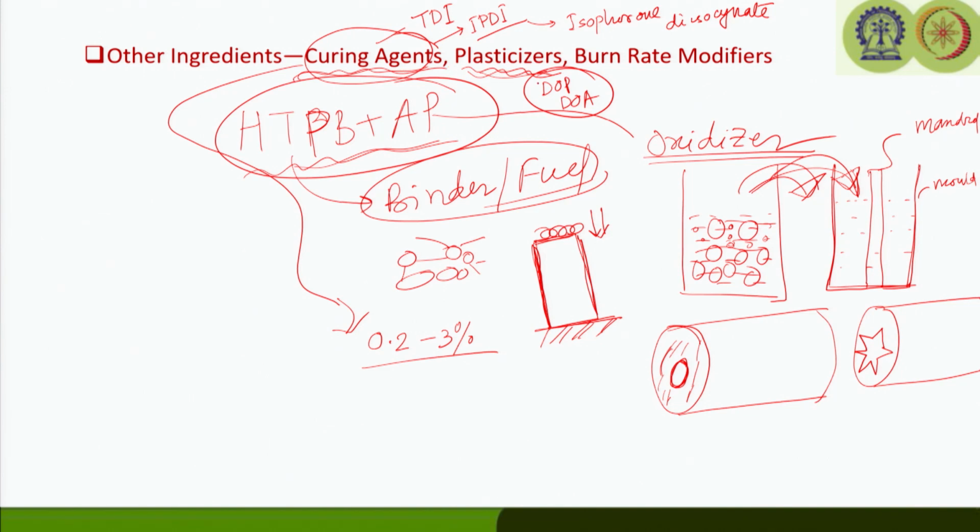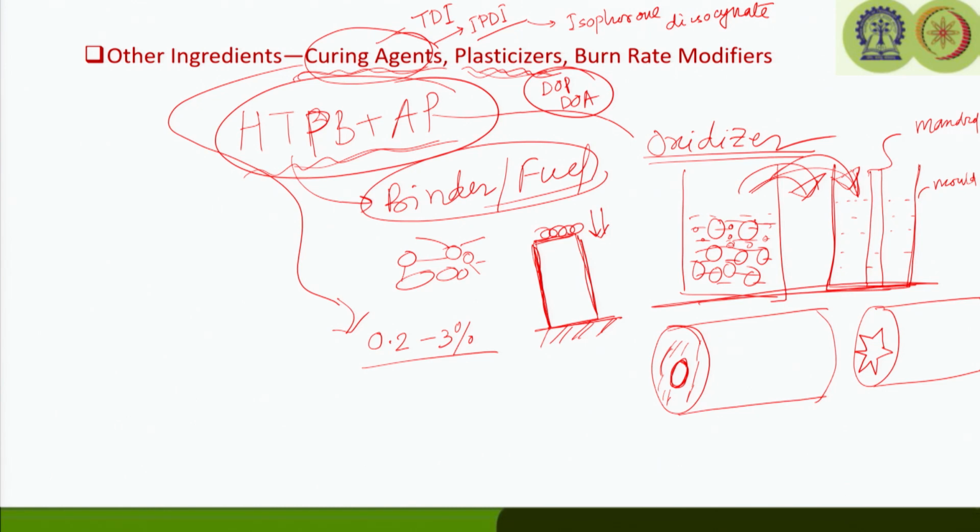Now, in case of plasticizer, as I said, they are low viscosity organic liquids or organic ingredients, which are basically a fuel also. They can actually burn, but they are added to improve the processing properties. Sometimes it may lower the viscosity, which may be required for casting processing during the transfer of the slurry to the mold and mandrel system, so that it can improve the casting process. It can help to have a longer pot life of the mixture ingredients, but they are uncured propellants.